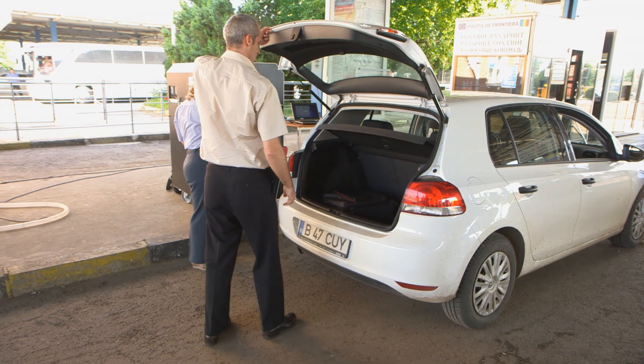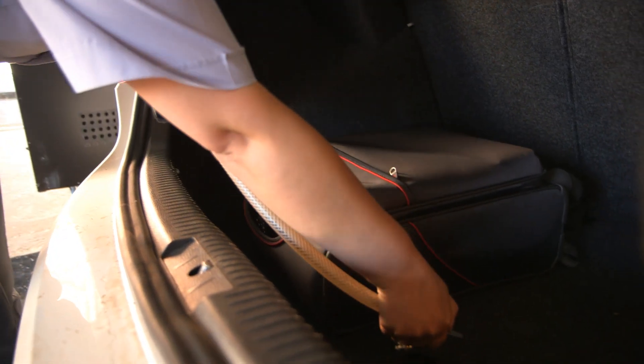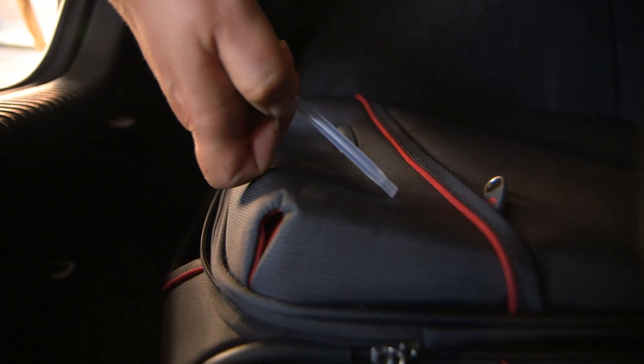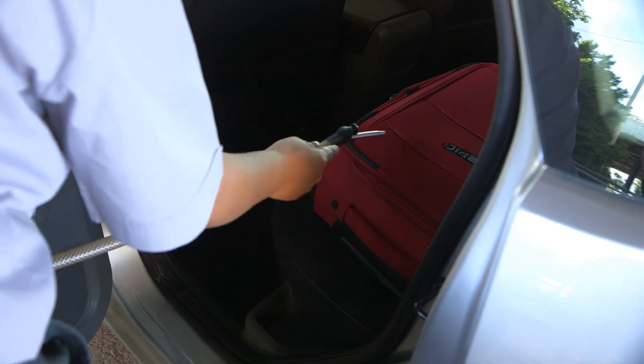The second explosive detection system, called ESEX, has been developed by FOI, the Swedish Defence Research Agency. ESEX is a system developed for explosive trace detection based on laser ionisation and mass spectrometry. The benefit is that it provides a seamless process for collecting samples both in particle form and in vapour form, and gives an alert directly on site. It can be used for checking particle traces on luggage, and also in cars, looking for particles on surfaces and vapours present in the vicinity.